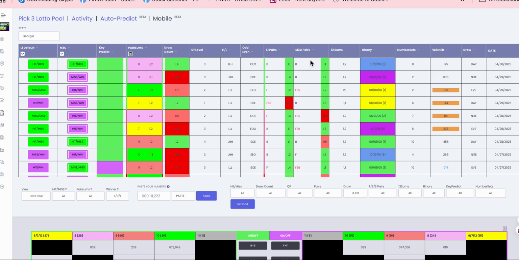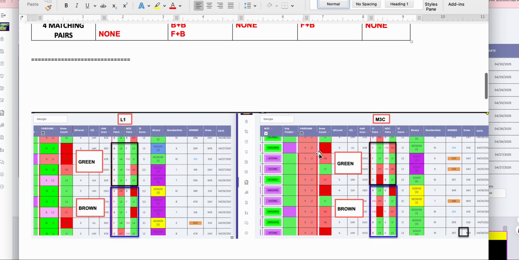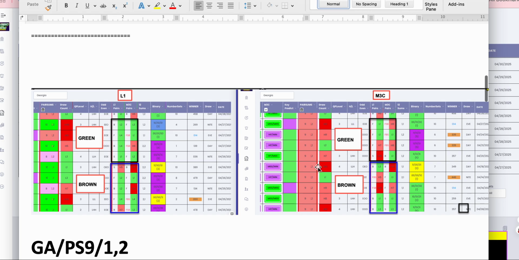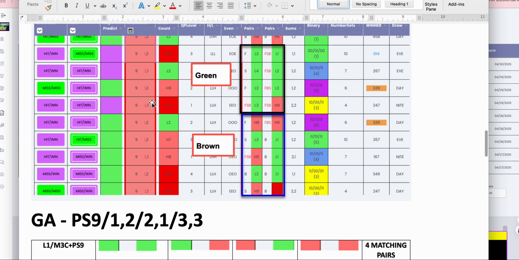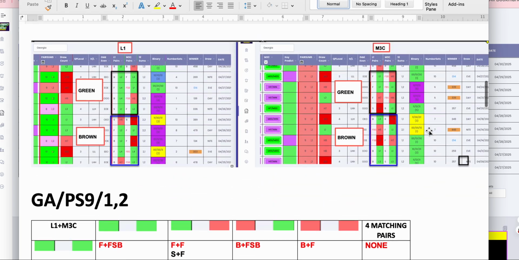So with that idea, I'm going to do 3. I did 3 today, right? I did only 3 pages because it really reduced it incredibly. So I did the L1 page, the M3C page, and also the pair sum 9 page. And when I say pair sum 9, it's when you take all the pair sum 9s, the browns, and just clunk them together. I'm going to show you here, like this. See? A 912. Hold on. Where is it? Here. Is this it? Yeah, 912, 921, and 933 sometimes shows up. Anyway, like that.